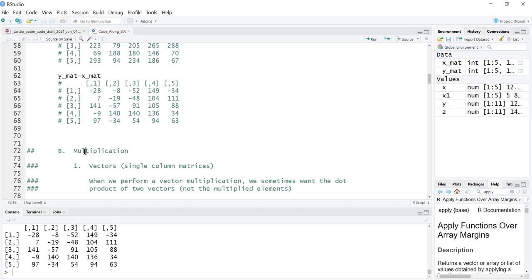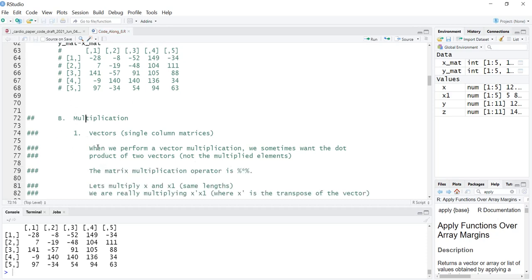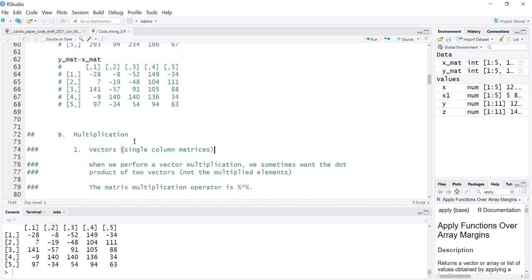Okay. So now let's talk about multiplication. This is matrix multiplication. A vector is just a matrix with one column. Okay, a single column. Let's talk about matrix dimensions.